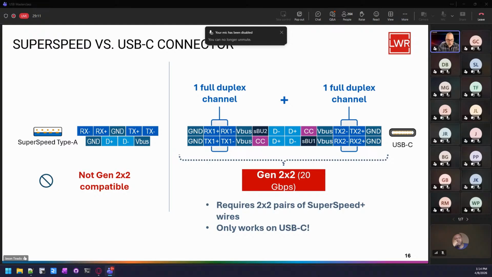So this is the actual USB-C connector itself. You need to know about that. But remember that just because the connector connects, that doesn't necessarily mean that the cable itself has every single pair connected. And that's a big frustration point and a big confusion point. So just because the USB-C thing will plug in correctly, that doesn't tell you anything about what's actually going on in the cable.